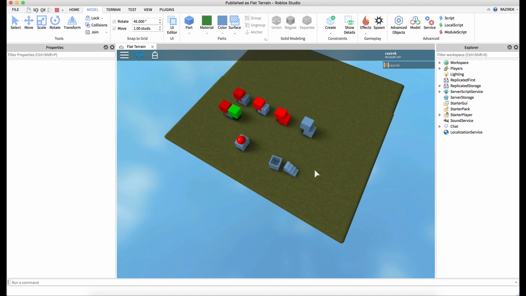So if you just go completely crazy and create a whole bunch of really complex shapes and things like that, and you go to union them together, if the result is going to end up with that union consisting of more than 2,500 triangles, it's going to give you an error and it's not going to let you create that union. And that's their way of trying to say, hey, this is going to affect performance, so it's not something that you really want to do, so we're going to kind of pull back on the reins. You can obviously get around that by creating multiple unions and so on and so forth, but just be mindful of that.